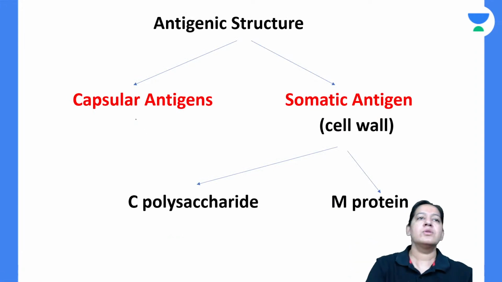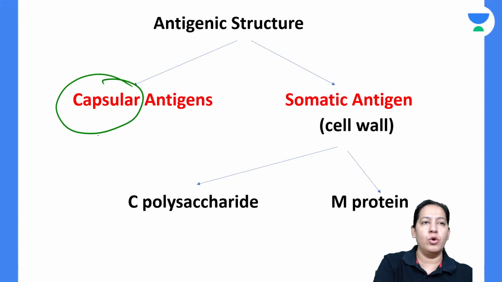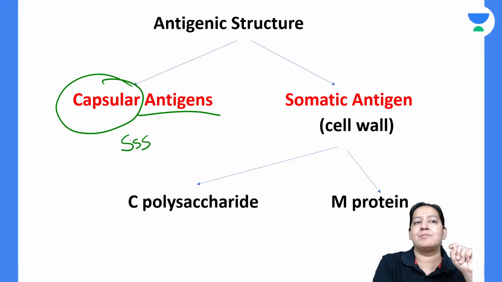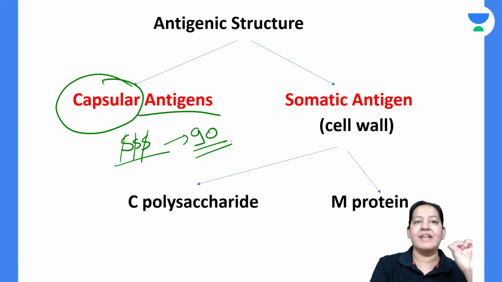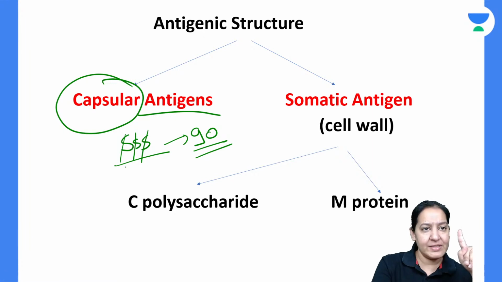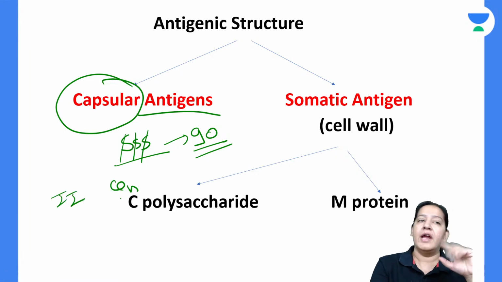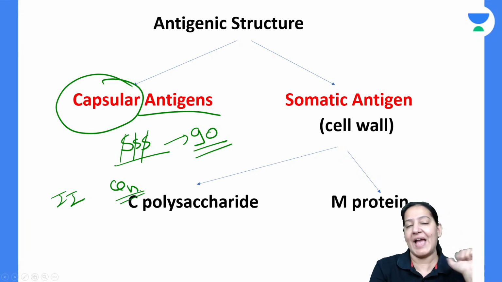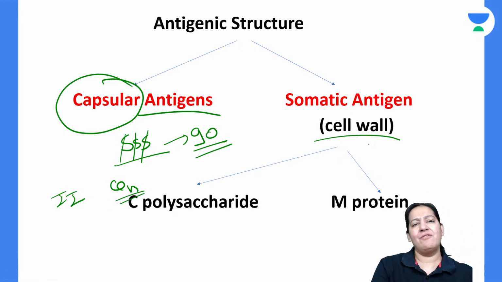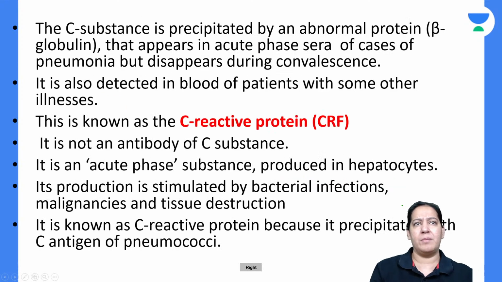Give me a thumbs up. So that is a summary of the capsule. Based on the capsule, there is an antigen in the capsule. The name of it is SSS, specific soluble substance. Based on that, we divide the bacteria into 90 different types, right? For seeing the capsule, we use India ink preparation and the Quellung reaction. In the Quellung reaction, we swell the capsule using antibodies. Now coming to the cell wall, different antigens are present, but I'm not interested in that.